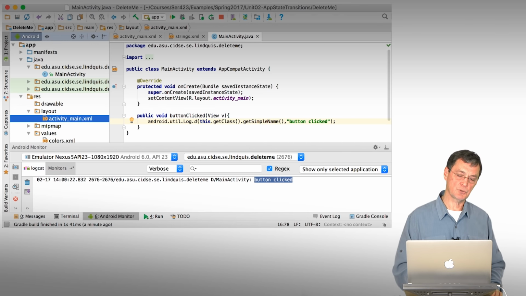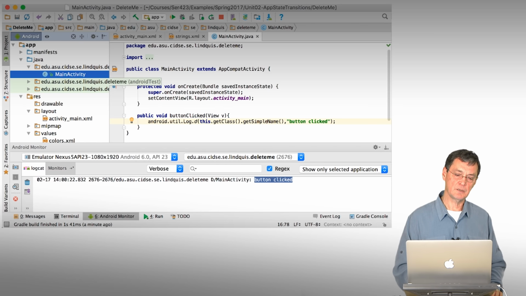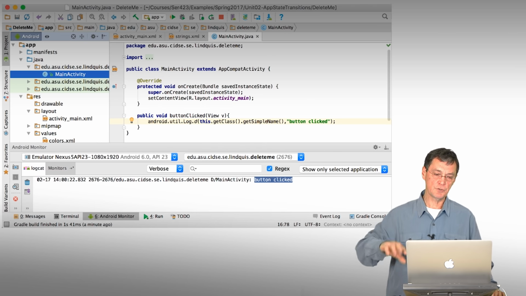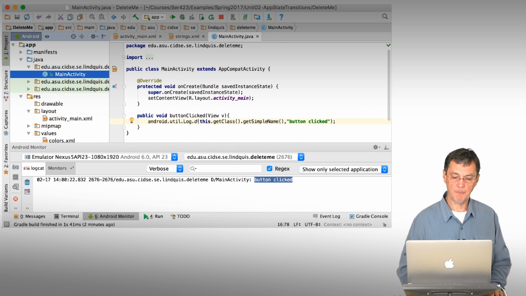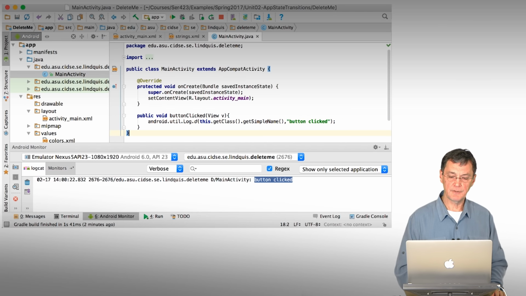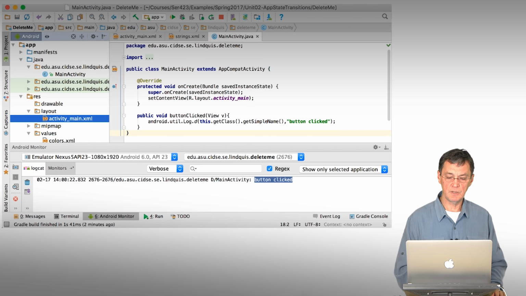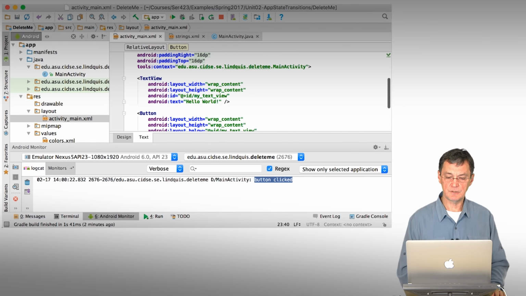All right, so that's one direction of a hookup between the view. Activity underscore main is the view, and in this case, the controller for that view, indicating that an event has occurred. The user has caused an event to occur, and I want to handle that event. So now the next kind of hookup that we want to create is going in the other direction. How can we change the contents of a text view?